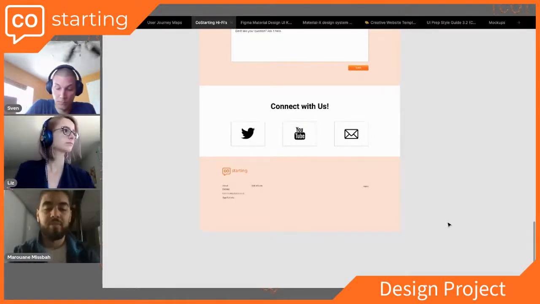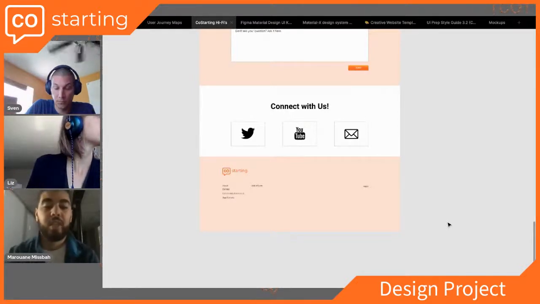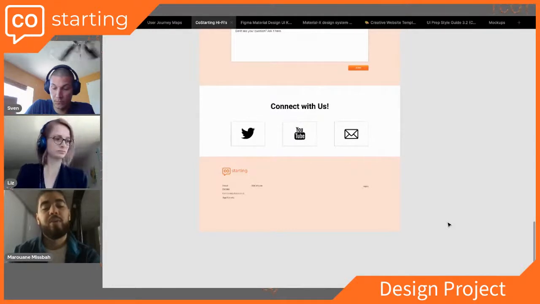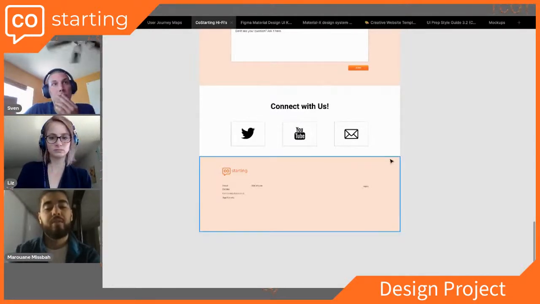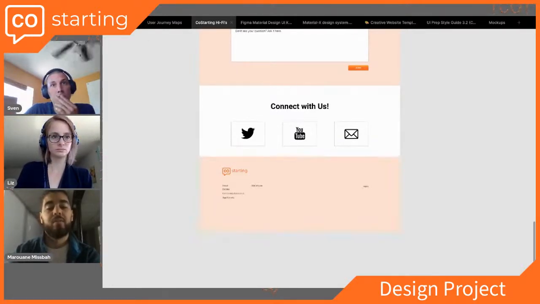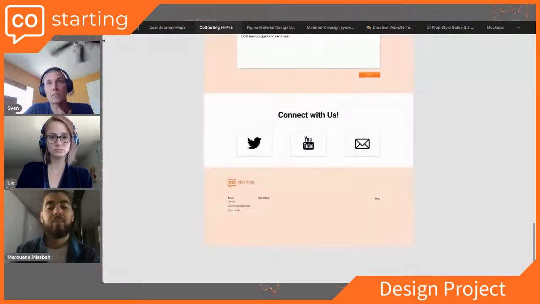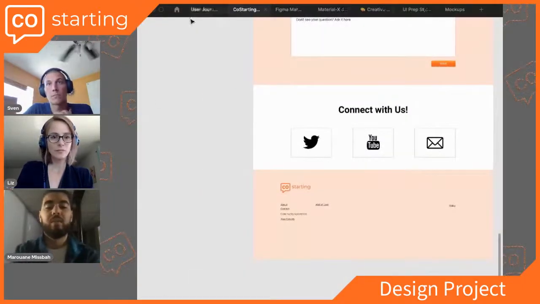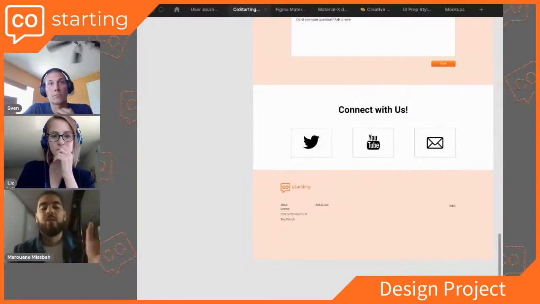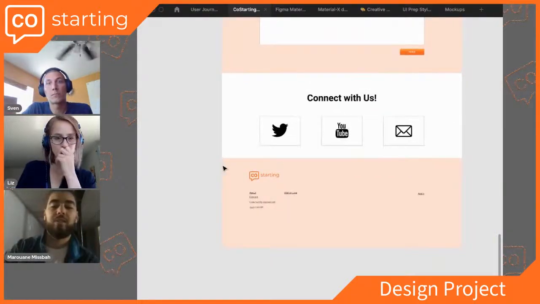A footnote is pretty common, but would you like to do both a navigation and a footnote, or maybe just a footnote and maybe on the top would be just the logo and maybe a call to action?